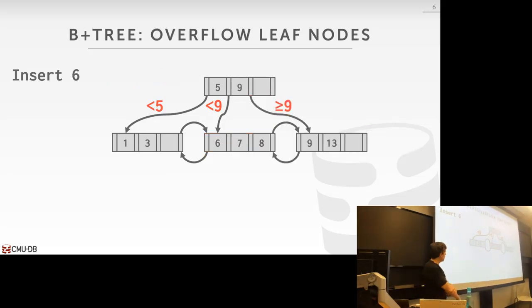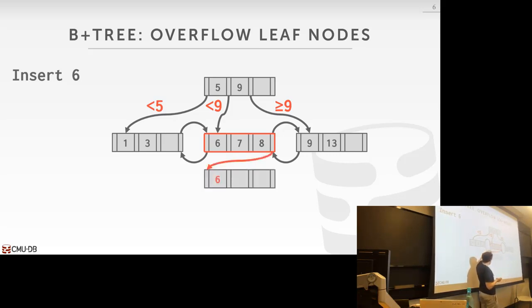The other approach is the overflow pages. So now, again, I want to insert 6 again. I know I want to go into this page, and I don't want to split across, right? I don't want to do what I did before and have 7, 8 move over. I want to go in this page here, but I can't because it's full. So I just add an overflow page where I insert my new 6, and now I have my pointer down to it.